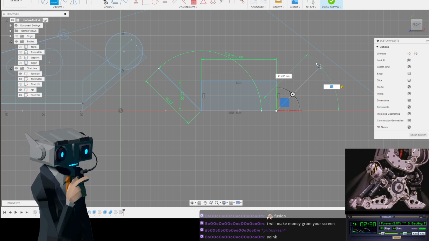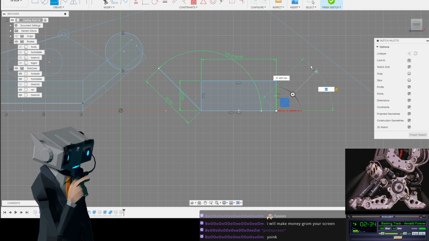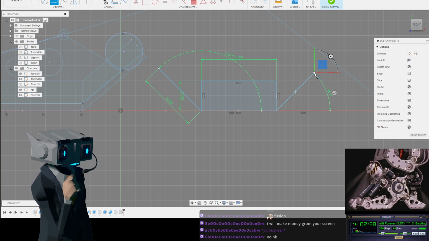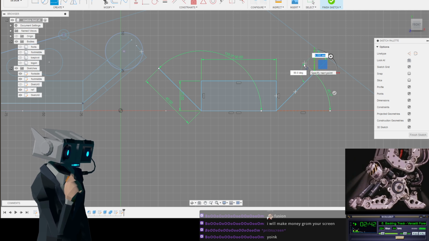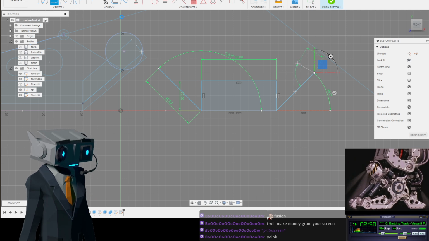Oh man, these stompies are way out of scale now. Let's go right about here. There we go. And now 90-degree angle. So one of the things I will definitely give this credit for is its amazing alignment tools when they work.